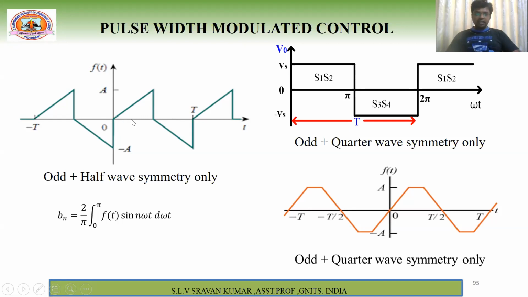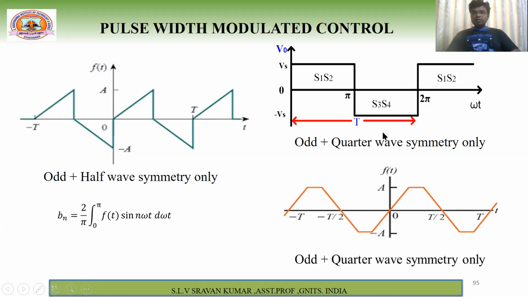See, this is 90 degrees. Let us take this point here. At this point, your magnitude is lower. Take a point here, and the magnitude is higher. Therefore, f of 90 minus theta is not equal to f of 90 plus theta. Similarly for 270 also. So that's why we are calling this one odd plus half wave symmetry.